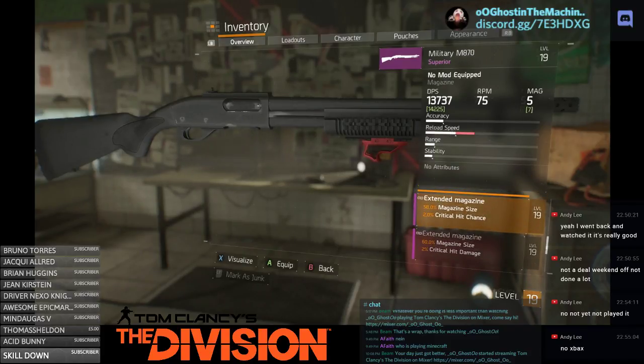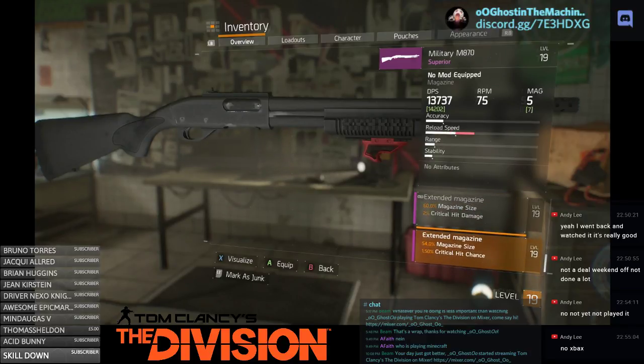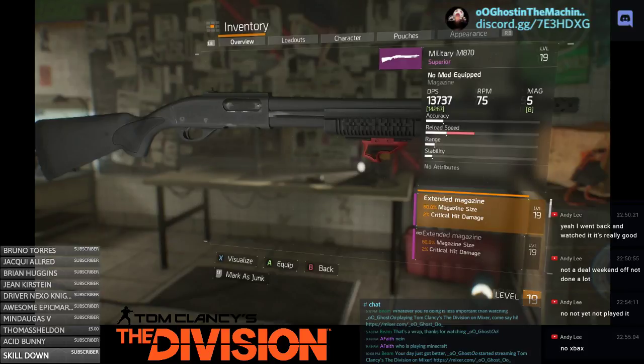Take that off and submachine gun, give me a little bit of extra crit. Nah, if I go over 60%, it gives me 8 in the mag. That extra 2% crit chance would probably be good, but the 8 in the mag's got to be a bonus rather than 7.